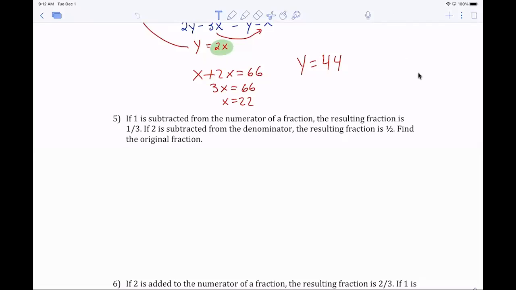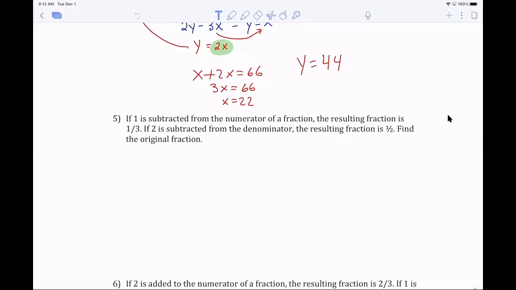Let me see if that's right. Okay, here we go. Now, again, there's another couple problems in the worksheet that are going to have to deal with fractions. All right, so this is how you do it. I'm not expecting you to know how to do it. I'm expecting you to just follow along with me on this one. This one's kind of tricky. All right, so here we go.